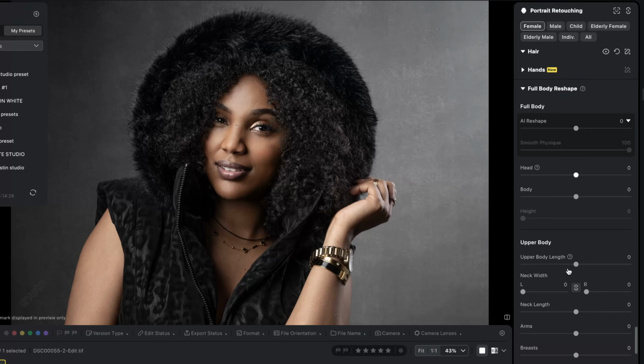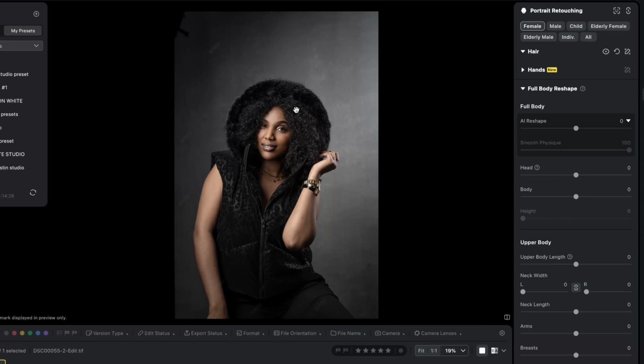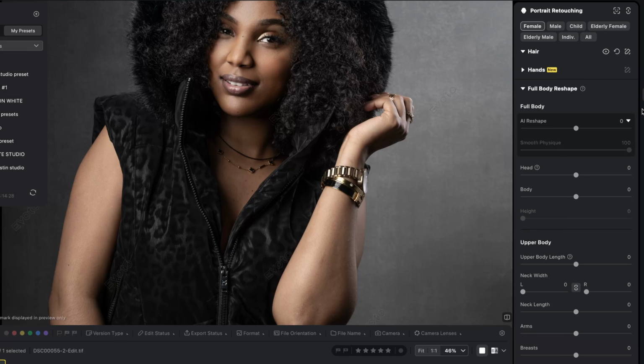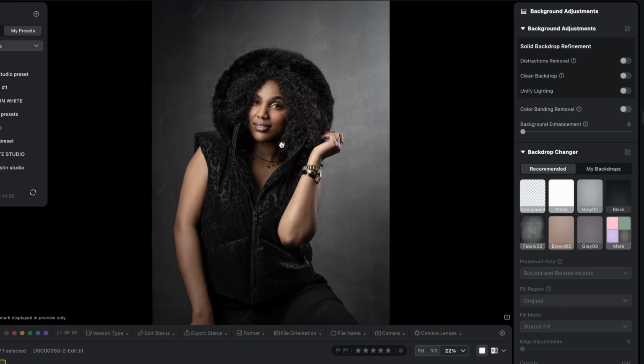Okay. Now I'm pretty happy with this. There isn't a lot more that I'm going to do. We're getting really close to a completed image here. One thing I'll show you though is if you ever wanted to change your backdrops. Now, I don't actually want to do this because I quite like my backdrop here. I have a nice canvas that I was using, but if you ever wanted to change it, they have this one touch backdrop changer in this backdrop section over here.